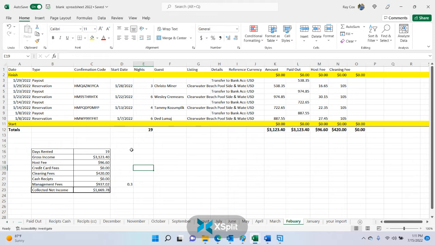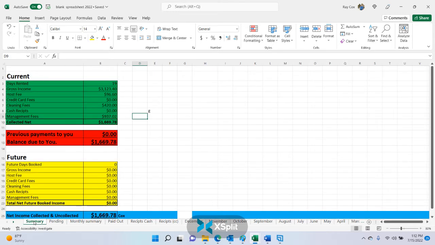Now, we've imported these bookings into February. Technically, as you can see right here, they're January bookings, but for the purpose of the display, I had to put them in February because I did not have my form set up correctly on this demo. I'm going to go down here to the bottom. I'm going to scroll back over here to our yearly summary page. When I click on that yearly summary page, all that information that we had just imported is automatically going to show on that yearly summary page.